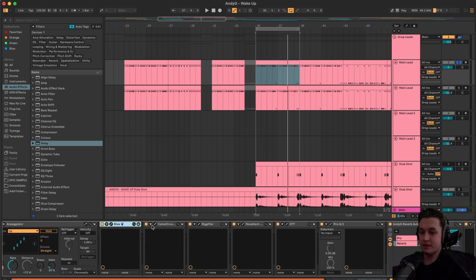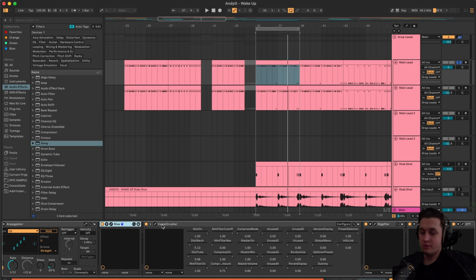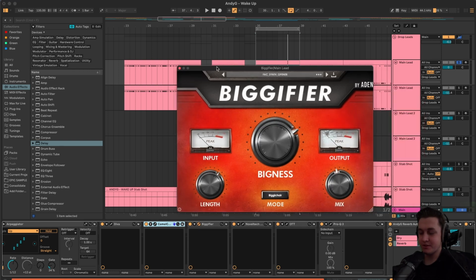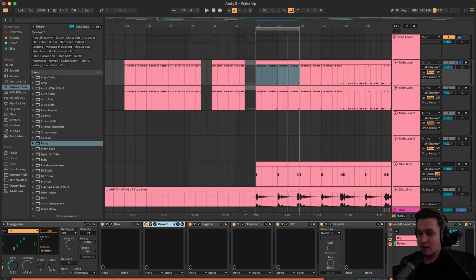And so in terms of processing, we have a Camel Crusher. We can't open Camel Crusher on Mac, the screen's just black, and I believe it's probably on the British Clean preset, as it always is. And just, if you want the settings, they're there. If you're in Ableton, good luck figuring it out if you're in any other DAW. But then we have a Bigifier that's on the Synth Opener preset, and then we just turn the output down a little bit so it didn't make the sound too loud and clip at the end.